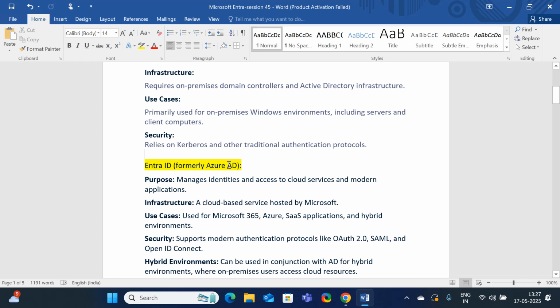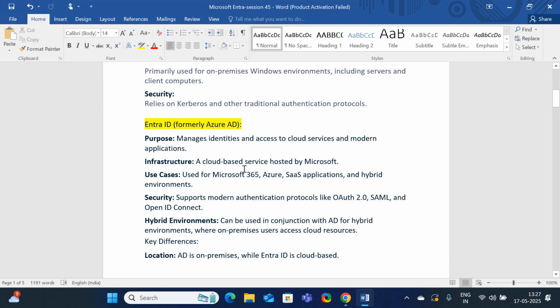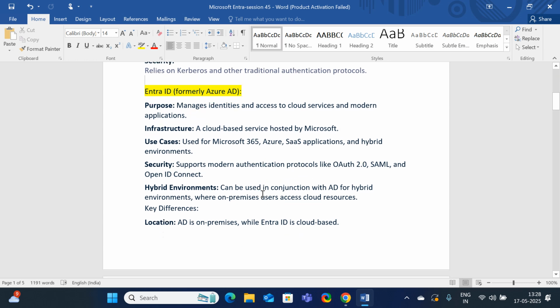And let us discuss Entra ID. It is formerly known as Azure Active Directory. If I want to implement the Active Directory service over the cloud environment, then I am going to use Entra ID. The infrastructure is a cloud-based service hosted by Microsoft, and the use cases are Microsoft 365, Azure, SaaS applications, and hybrid environments.